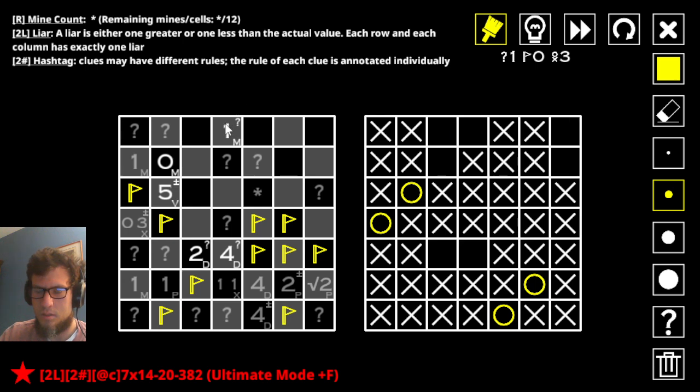If this is lying, then it could have either 2 or 3, which, okay, fine. But if it's lying, then we get this situation, which means I need 2 in here, and either 0 or 2 in here. Okay. Yeah, no, that doesn't really tell me much, does it? That's rough.